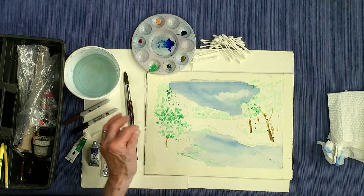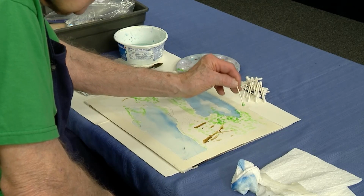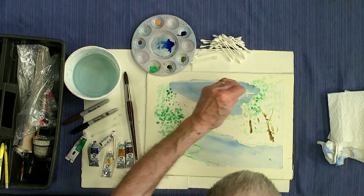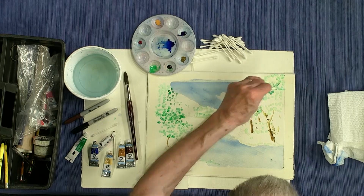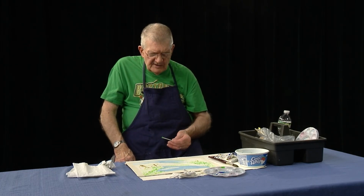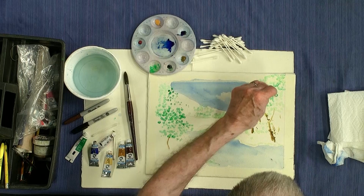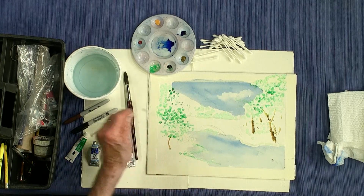Now, if you get tired of working in that area, you can come across and start filling in over on the opposite corner here. Now, a Q-tip will make bigger dots, so that's helpful because you can fill in more with fewer taps, fewer little drops. But like I've said before, you don't need a lot of different brushes. You don't need a whole pile of Q-tips either. But sometimes they do wear out, and then you have to have a few. I usually buy a whole package of Q-tips and go from there. But this gives you an idea.